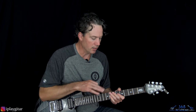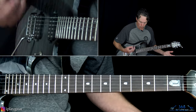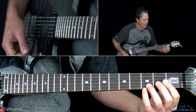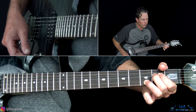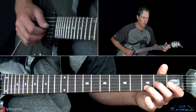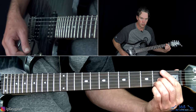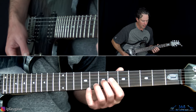That little tap thing at the end there is a little bit different in the second verse. So we start with those two hits that ended that. Then you roll the volume off, and you grab that 2nd fret on the G and 3rd fret on the B, like we mentioned before, and pick those two notes. And I'm bending up just the note on the G string, so it's an oblique bend, while I'm rolling up the volume a little bit. Then you're going to release that bend and slide down the note on the 3rd fret down to the 2nd. Just like that, so we have this. And then hit the power chord again. And then do the exact same thing you did here at the 2nd fret, but at the 7th fret.